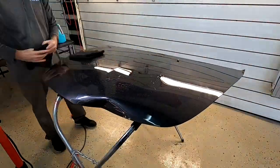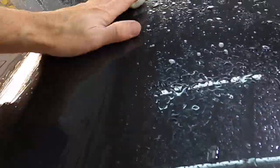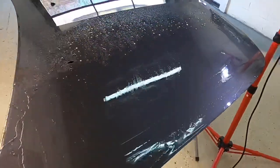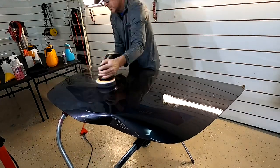We do minor disassembly. That means some trim, some headlights, taillights, maybe some markers, some badges, and stuff like that. And then there are some that do not want to do any disassembly at all. Well, then you just want to stick to the kits. That's perfectly fine. So prepping the panel is huge.